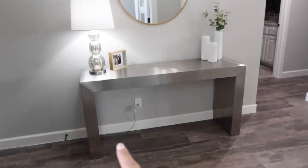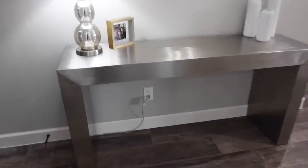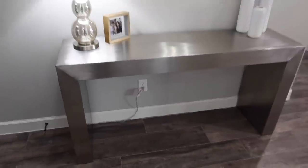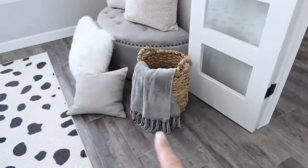Okay, so I like to keep something underneath this table to hide cords. I have them taped down, but I still just do not like outlets. And I have this taped here so I can't move it. I've had these pieces here, but I need them somewhere else. So I'm gonna work with some pillows and a basket and a throw and see if I can come up with something to cover that.